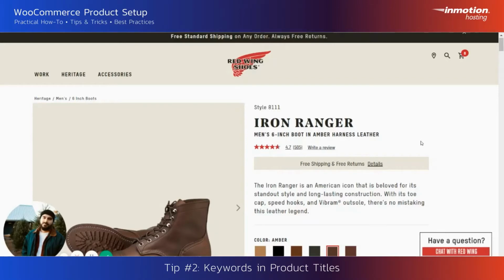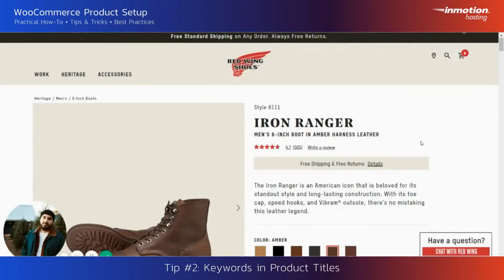But it's important for another reason too. You want to have keywords in your titles because it's really going to capitalize on higher conversion rates. And all that means is that there's a difference between somebody who's window shopping and somebody who says, you know what, I have $200. I know that I want a pair of hiking boots. And I know that there's these 2 stores out there that sell those hiking boots. Let me go there and spend my money.